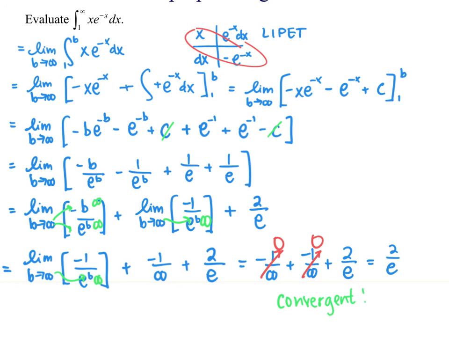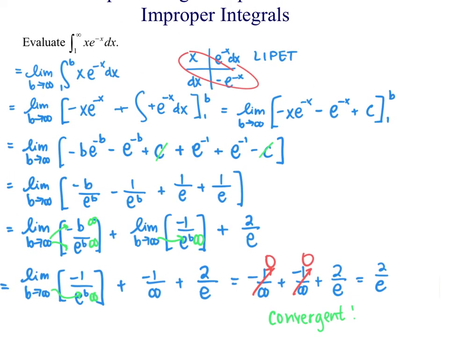So again, if I look at the area trapped under the function x times e to the negative x, starting at 1 and going all the way out to infinity, that area will converge to the value of 2 over e. It has a finite answer. An infinite integral has a finite answer. It really just kind of blows my mind.